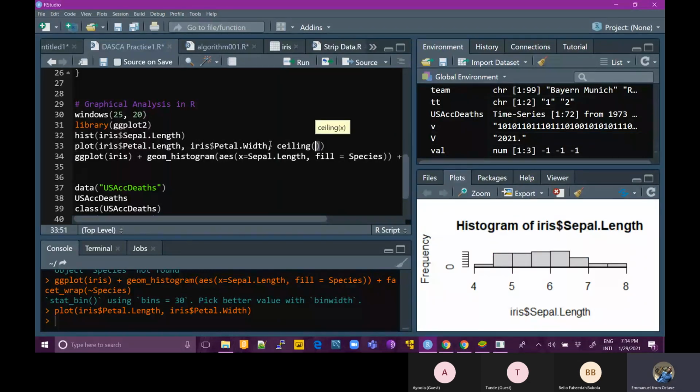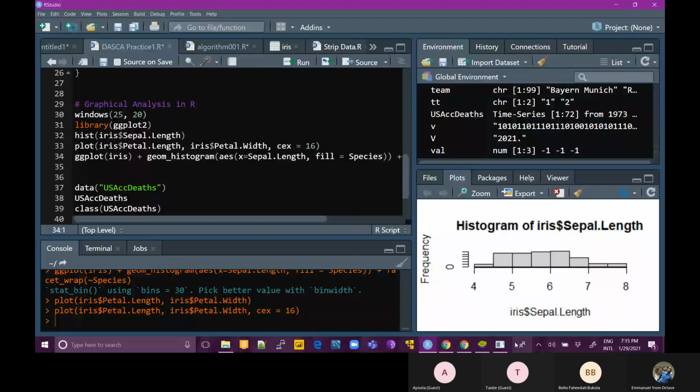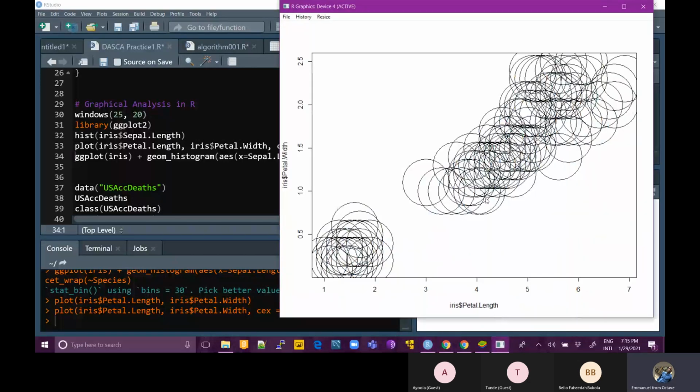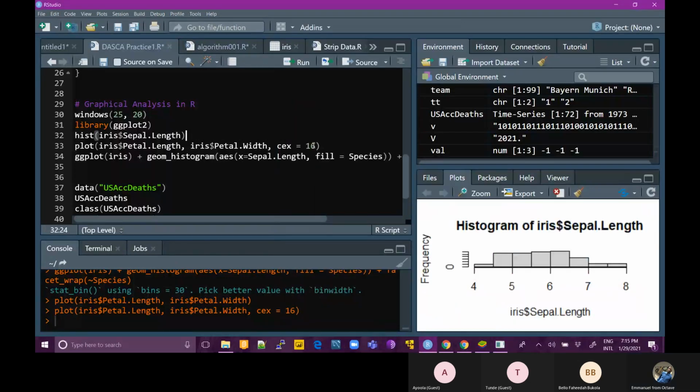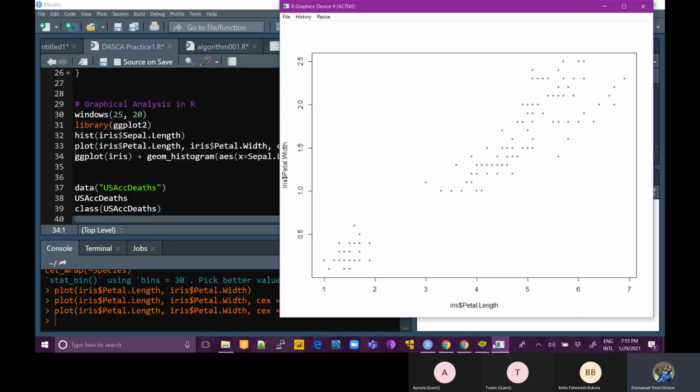Is it cex? I don't remember all of them. I don't know whether it's correct. Let me check. Oh, this is to increase the size of the circles. That's too much. Let me make it 0.5 and see how this looks. You can see the dots have reduced.